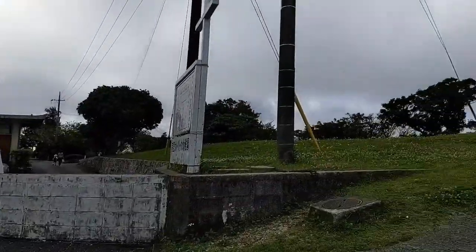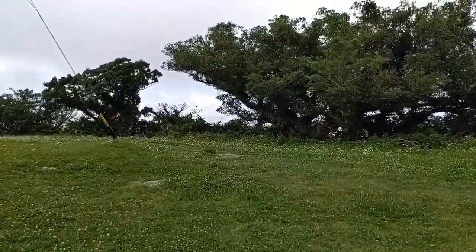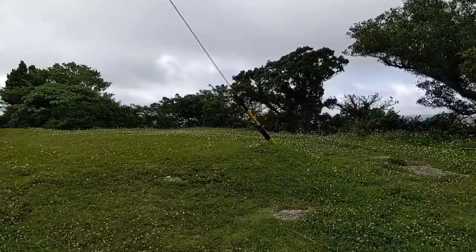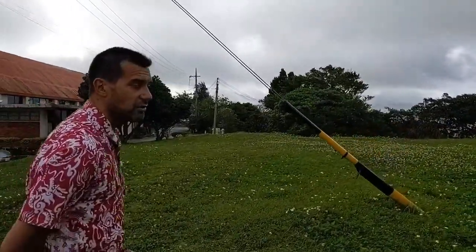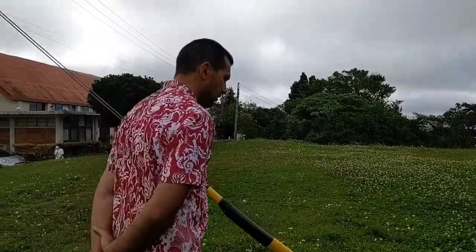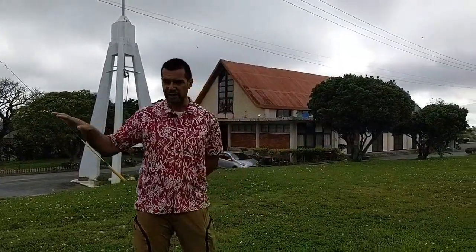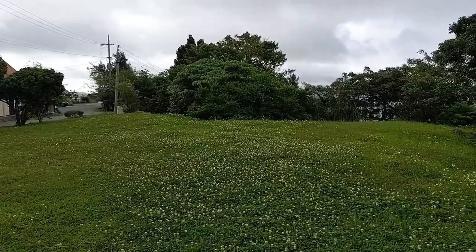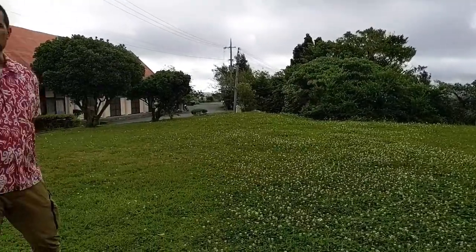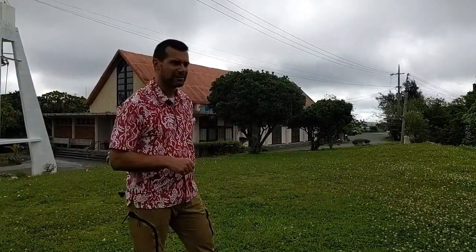Let's go up onto the ridge here. So we were lucky enough to be given a tour of this area a few years ago by Nakasone Koichi Sensei, who is one of the leading Shuri Te, Suidi practitioners and also historians when it comes to this area of history. We're going to walk down a little bit down the ridge over there, but this is one of the remaining flat open areas where, according to history, the king, his senior advisors, his bodyguards, so Matsumura Sokan, for example, would come up and practice their horsemanship and their martial arts. So you can get a feel for what that might have been like back then in their time.